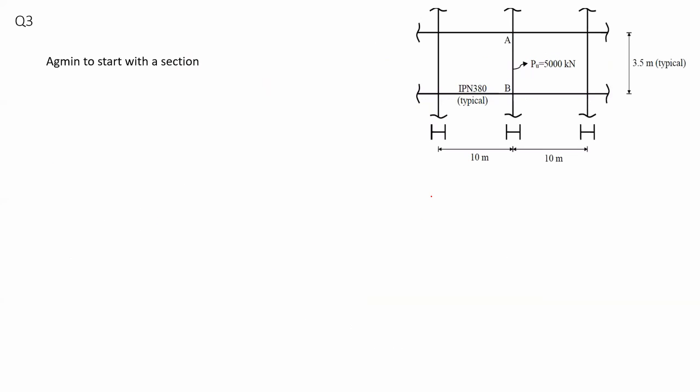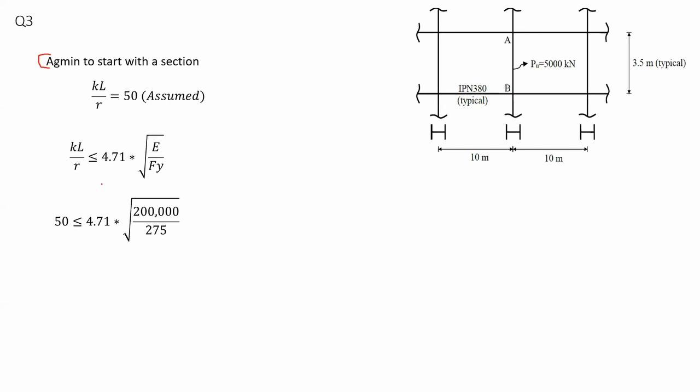In order to start with the design, I have to find the minimum gross area to pick a section from the sections table. And to reach this point, first I have to find the slenderness. For the slenderness part, KL over r, I have to start with an assumption. I'm going to assume KL over rx, ry, it doesn't matter, in general it's going to be 50. This is an assumption I have to start with. Then I have to check the slenderness, whether KL over r is less than or bigger. In this case, if you compare with 50, you realize that it is smaller.